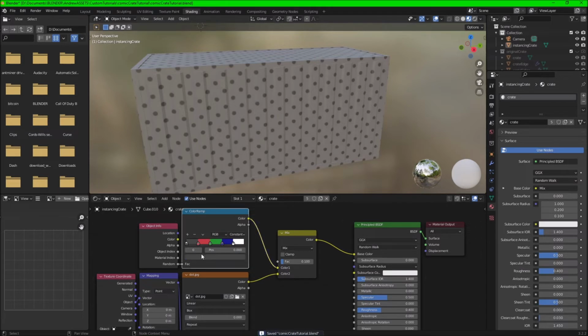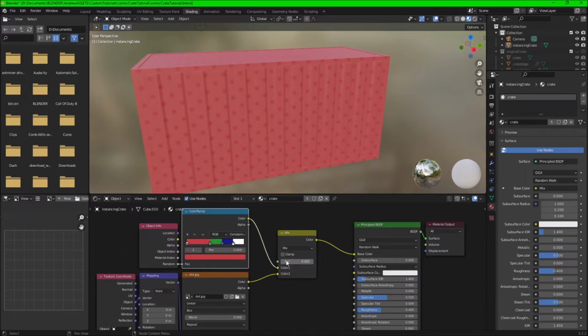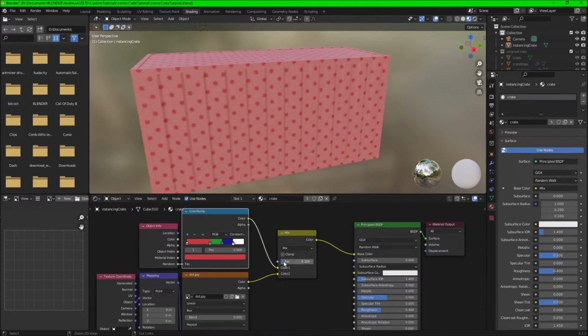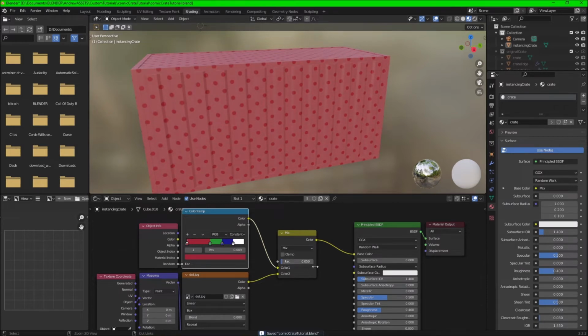Depending on how saturated and dark my colors are, I sometimes go 0.1. Again, depending on what colors you have, this will change. Let's maybe try it with red. So if we look at red, maybe 0.1's not doing so good. Maybe let's make the red a little darker, maybe a little more saturated. And then that red's starting to look a little better. Maybe you could even go lower, maybe you could go like 0.5. But just mess around with the colors that you have, and you can make this look how you want.